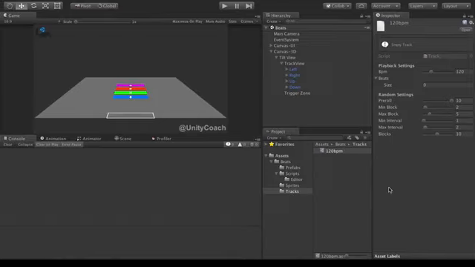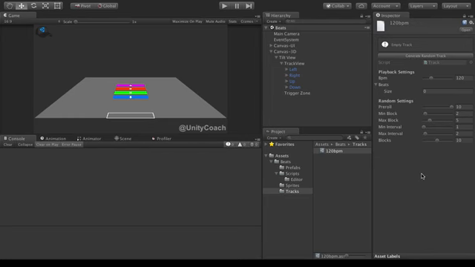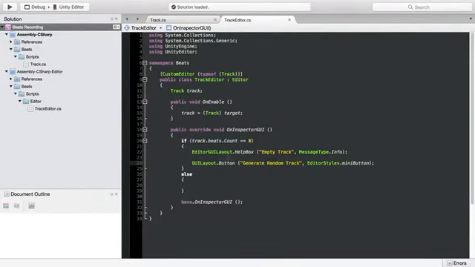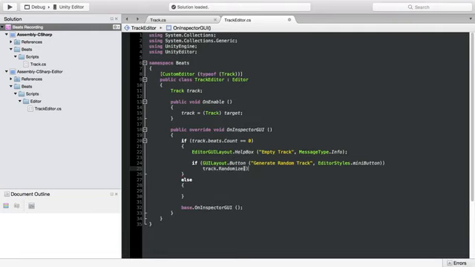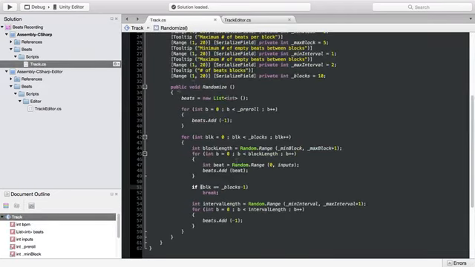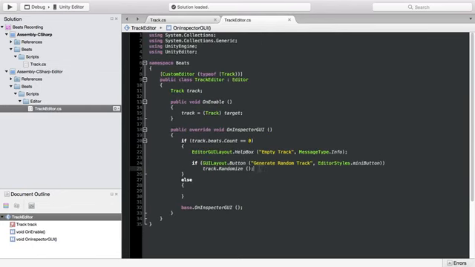So if I get back in the editor now, we should see this button, generate random tracks, but it doesn't do anything. It will only do something if I put all this in an if statement like this, and then say what I want to do. And what I want to do is say track randomize like this. This is the reason why I've put this method before. I created the method as a public method so that it could be easily accessible from the track editor, because if it were private, then the track editor class could not access it.